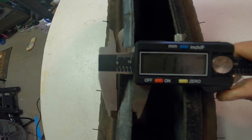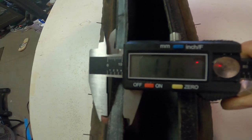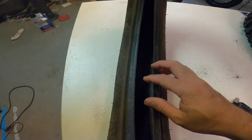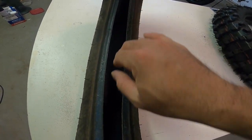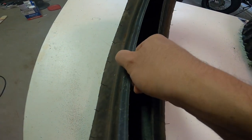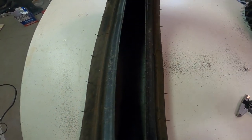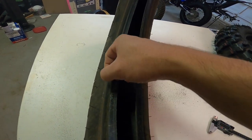The trials tire bead measures about 11.17 millimeters — fairly thick. This is why you can run a tire like this tubeless without a rim lock: you pressurize it and run at very low pressures, and because the bead is so thick, it won't fold out even when the tire is compressed all the way, banging on rocks, or climbing crazy terrain. The bead is so thick it just won't break and won't lose pressure.